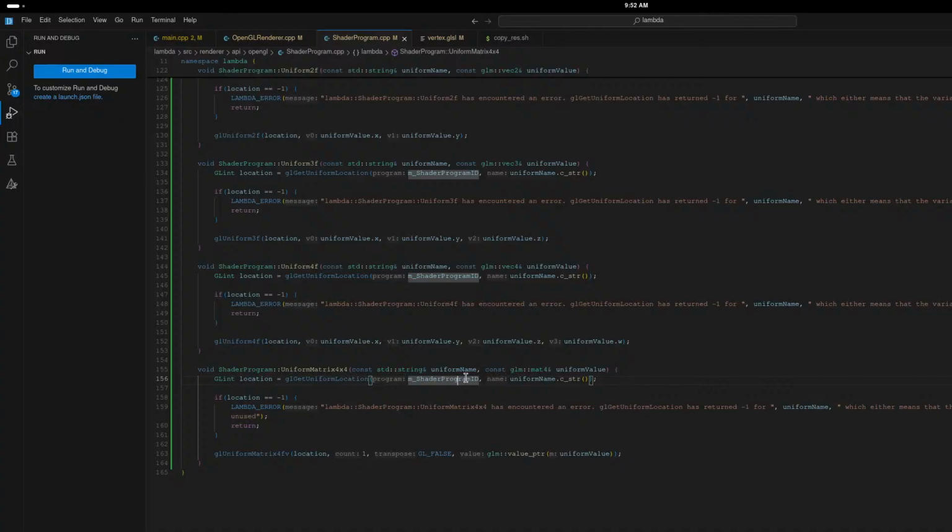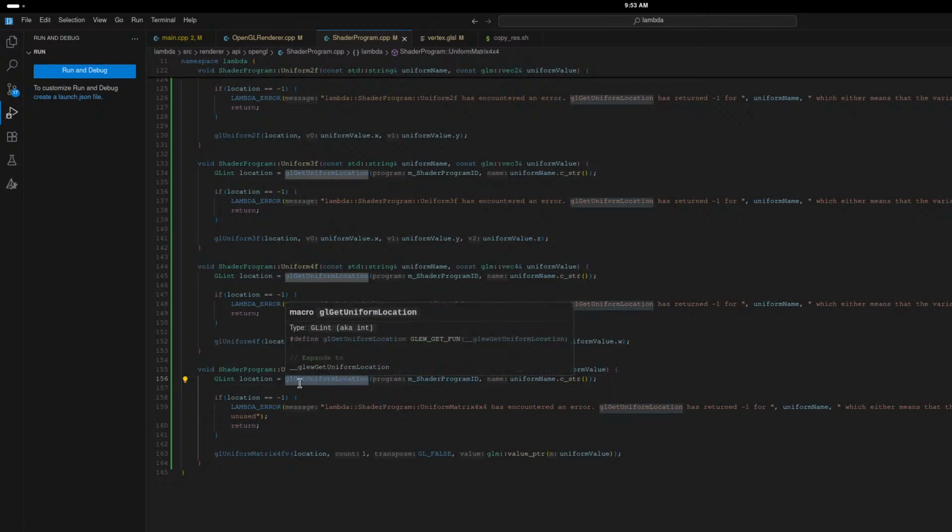We're getting the shader program ID. Like this. Uniform name. So why is this get uniform location not returning the actual location?